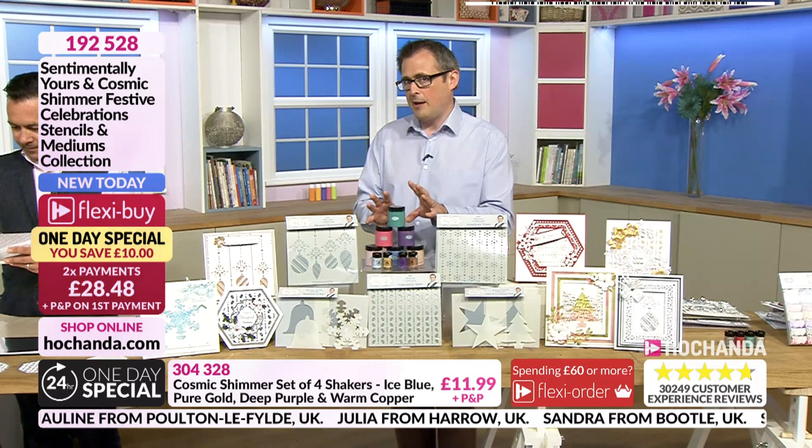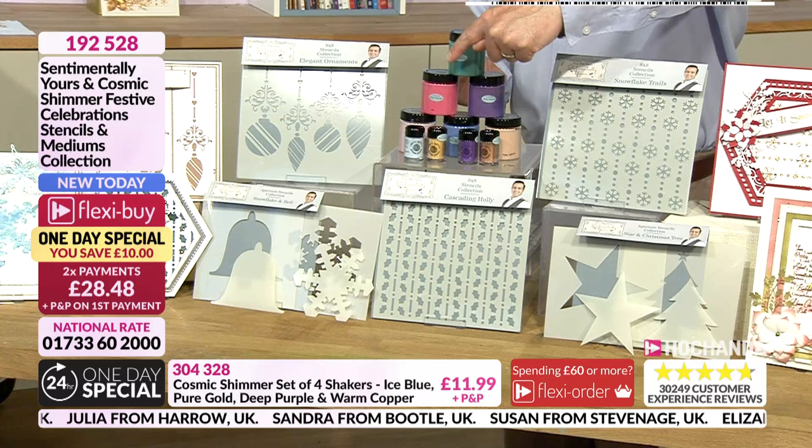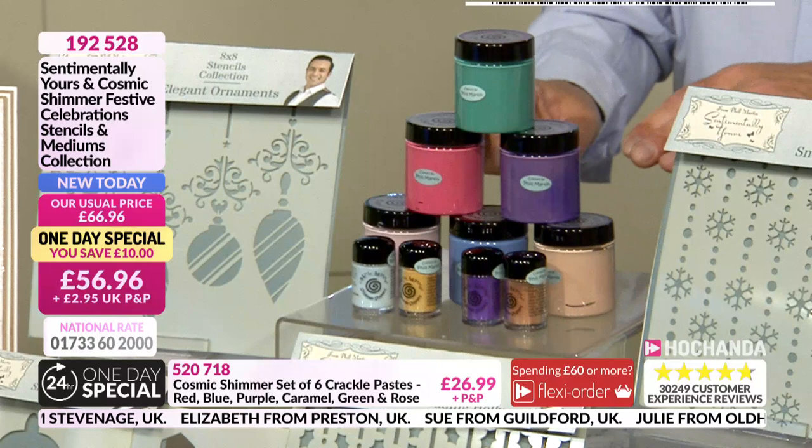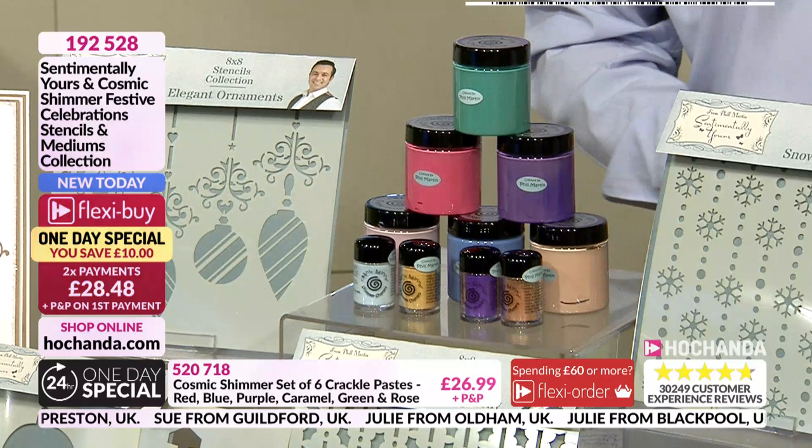And here you've got your crackle paste that are a one-step medium. So you've got three colours on the bottom row and another three up here. They're called the festive colours, but only really because you've got your green and your red in there. You've got your wonderful purple and your denim blue, the royal purple and the denim blue, as well as that vintage rose and lovely smooth caramel. You could use these colours all through the year, whenever you want, for different things.